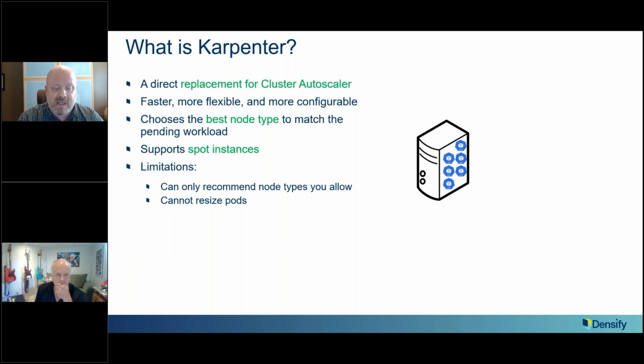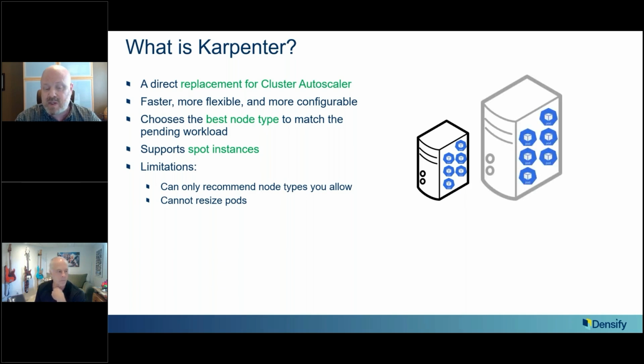Again, very similar to Cluster Autoscaler, but once we get to the limits of one particular node, we scale out to an additional node. This node doesn't have to be exactly the same. It could be a different size. It could be an on-demand node. It could be a spot instance. And same thing once we run out of capacity on that node. So it can continue to scale out, add additional nodes for you, but these aren't tied to being identical members of a scale set. You have the ability to provision the appropriate node type.